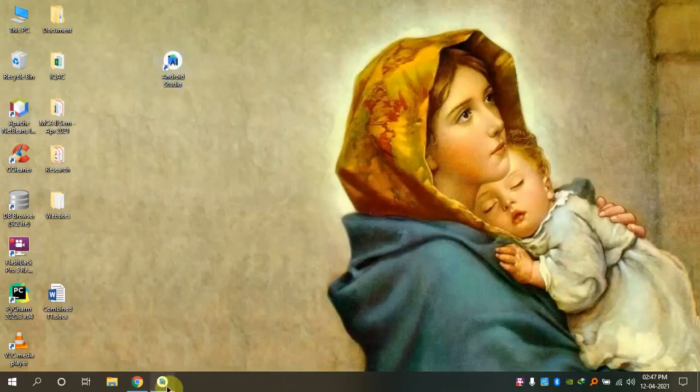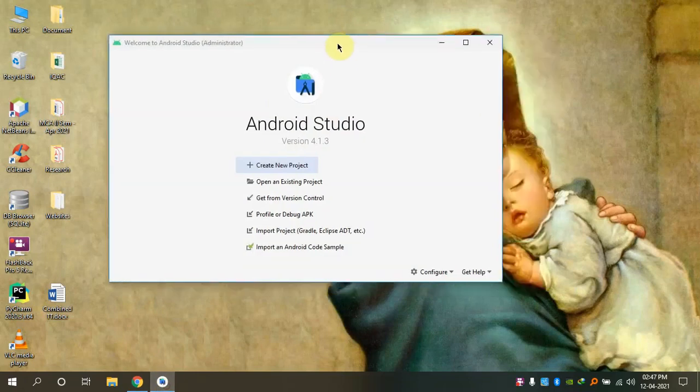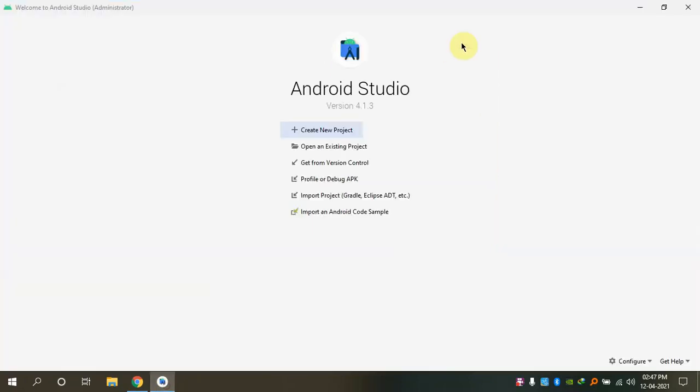Once you have opened that application, you would get something like this. This is the screen you get as soon as you open Android Studio for the first time. A small window will be there; I've just maximized it. Now, when you create a new project, before you even begin, there will be something called the SDK, Software Development Kit. Your Android Studio will automatically download whatever is required.